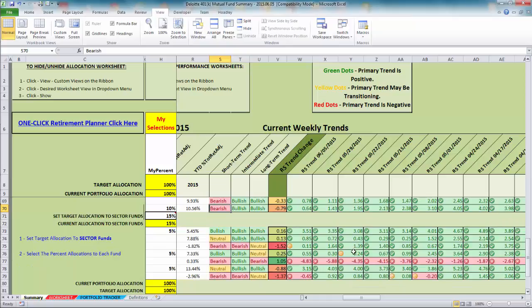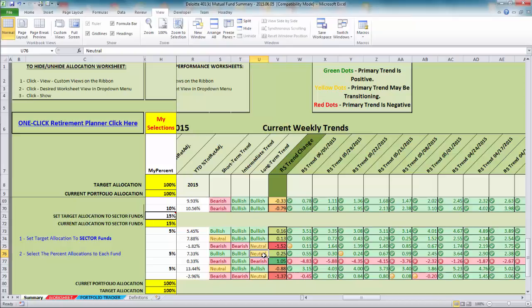And finally, we'll look at our sector category. We're showing that we have a 15% allocation to this. It's divided between three different funds. And as we look over here, we're seeing a green light and a green light. So that's fine to keep this allocation. Our 5% allocation to this fund is showing a yellow light and a green light. So again, there's nothing to do in this one.